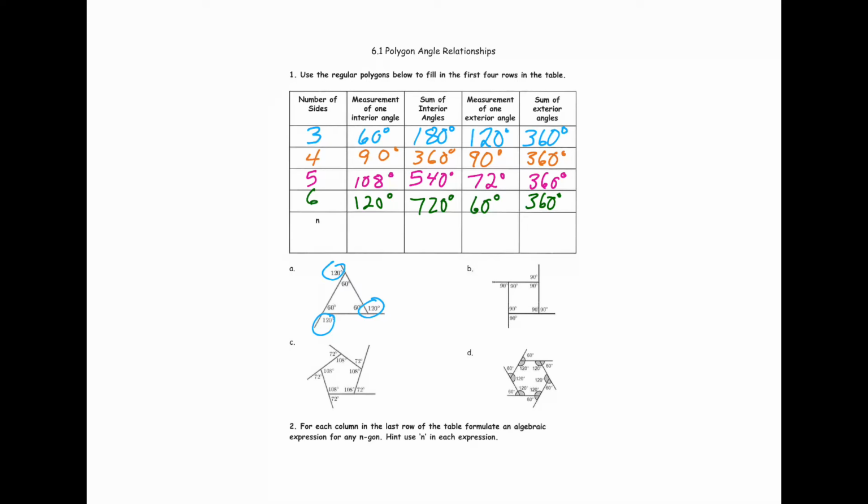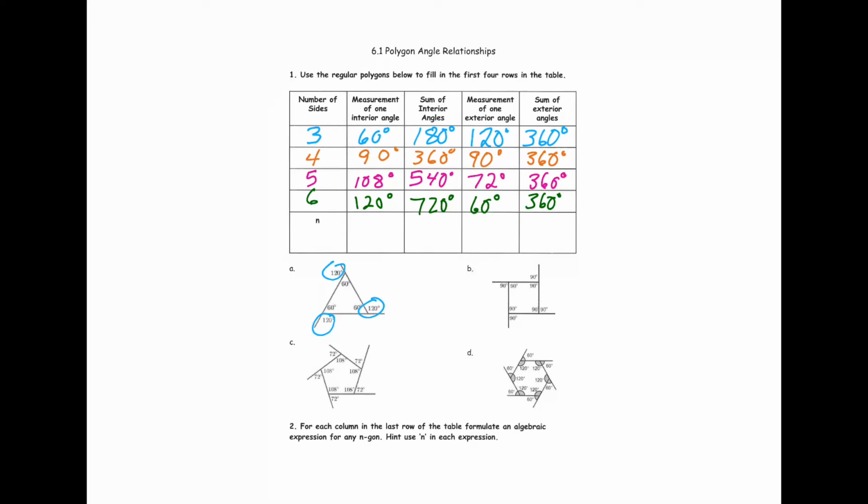Now comes the tough part. See if you can see some patterns or how each thing is changing, and see if you can figure out what the next one would be. So I'm not looking for necessarily the number of sides 7. I'm looking for the number of sides being 8, 10, 12, 20, 30, 50, 100. Anything, right? So we're going to create an equation using n, where n will represent the number of sides. Once again, this is tough. See if you can figure it out. Pause the video and come back.